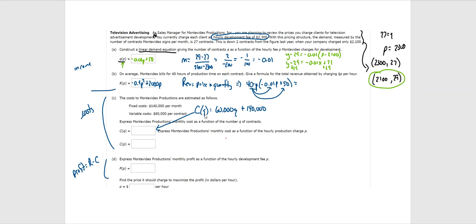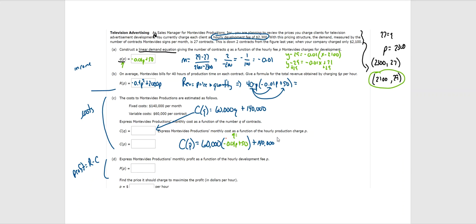But now that we have C of Q, what we really want is C of P. We want this to be our input, but check it out right here. Let me go back to my blue marker real quick. C of P. Now we'll take that 60,000, and instead of multiplying it by Q, we want to put in our P: negative 0.01P plus 50. That's exactly what our Q is. And then we'll add that 140,000, and we can keep going from here.